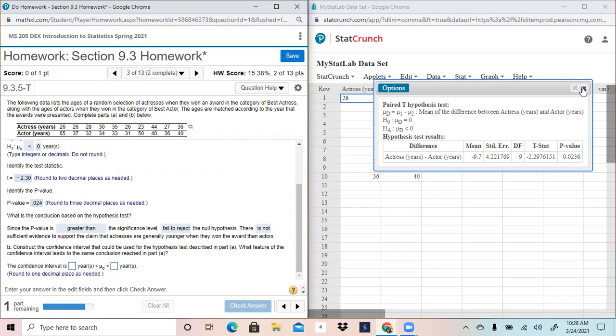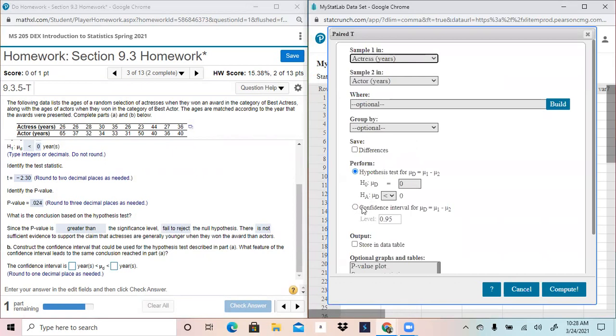Now, confidence interval. Let's go to options, edit, just change this to the confidence. Because this is a one-tailed test, we need to go with 0.98, double the alpha value so that you've got that much at each end. If it's a one-tailed test and you're changing from a hypothesis to a confidence interval, double the alpha.